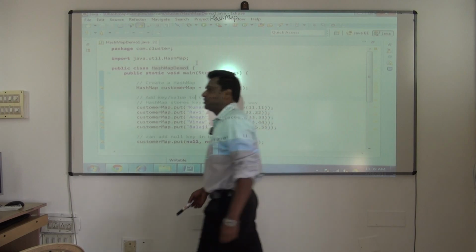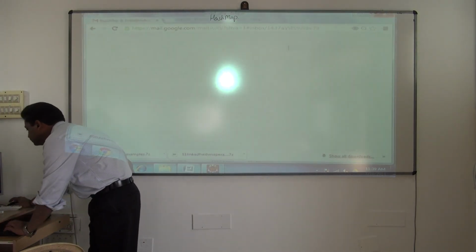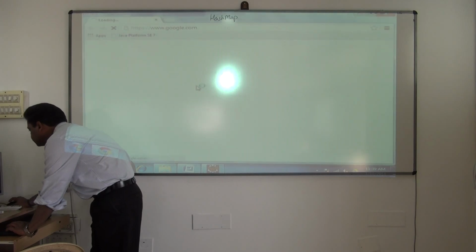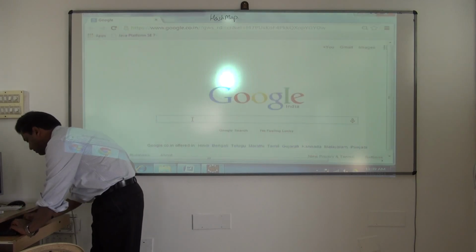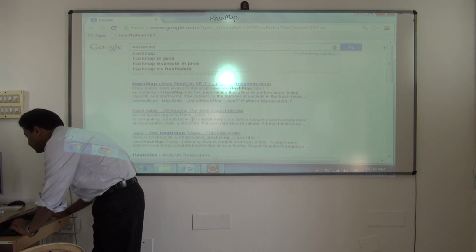So let's look into the constructor of HashMap. I'm using the default constructor. What does the default constructor do? Let's see.